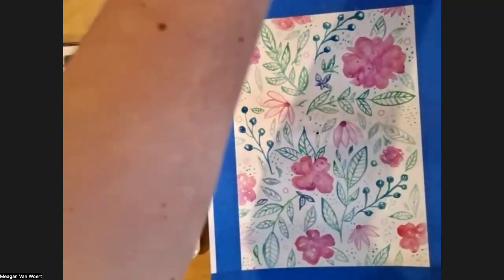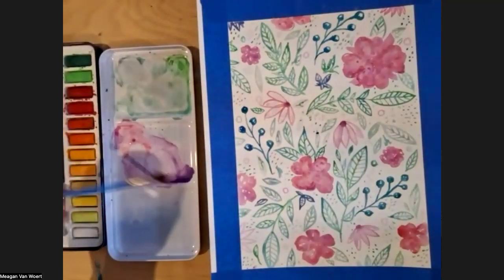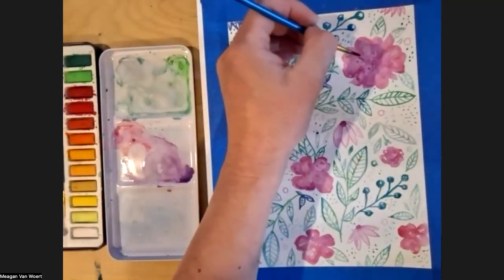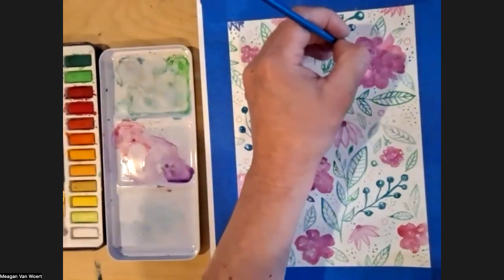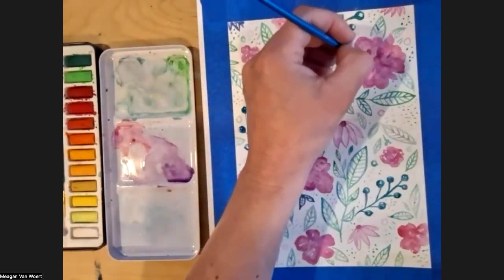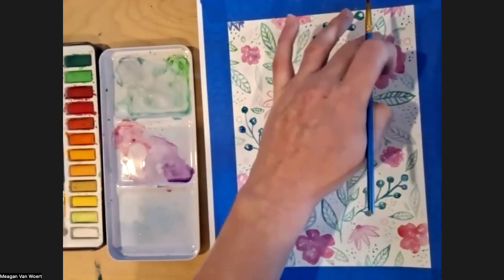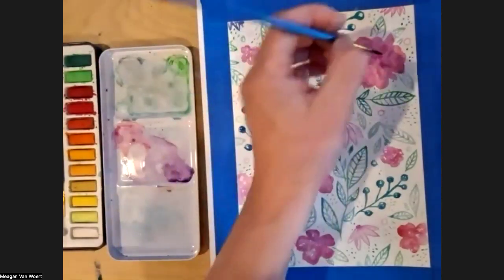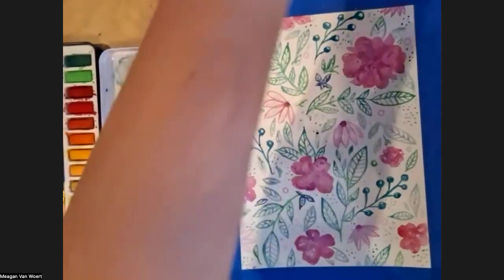I'll show you what it's like if anybody wants to add any contrasting areas to these flower centers. I have a little bit of this pinkish purple here. And the centers of flowers are typically darker. So if anybody wants to play with adding in a little bit of a darker pink or a darker purple, you can play with what that might look like for you. So I'm just starting up here. And you can take your finger and kind of play with it a little bit. You don't have to do any darker contrast if you don't want to. But if you want to play around with it, you could.